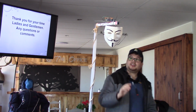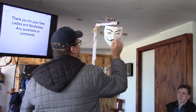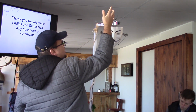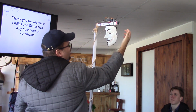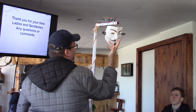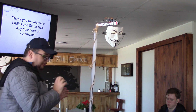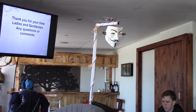Now then, ladies and gentlemen, the sensor is on top here, and when it detects movement, it will send a signal to the Arduino board. The Arduino board will then send a signal that leads to the motor board, which will activate the DC motor here in the back, which will cause rotation, and it will send a signal to the music box that will produce the scream of agony and terror. 3, 2, 1.